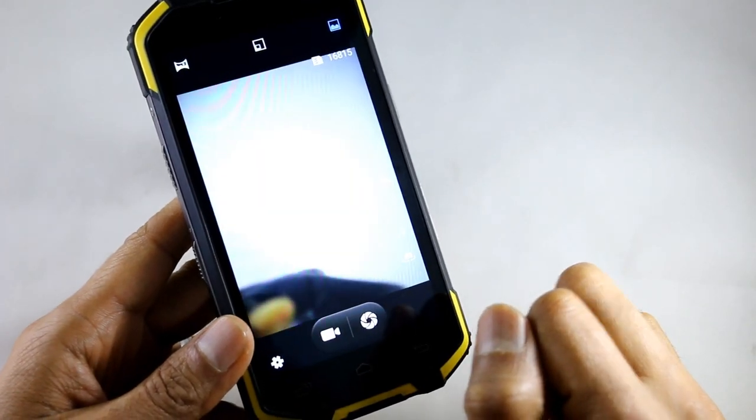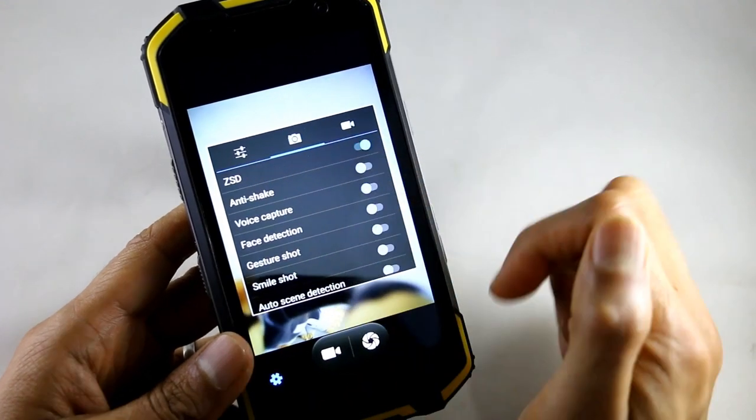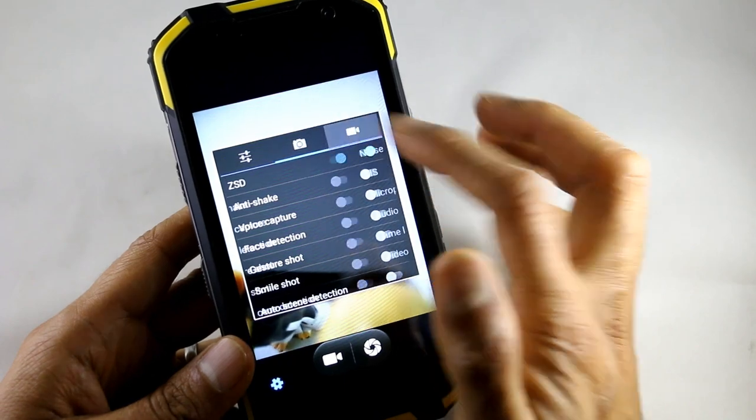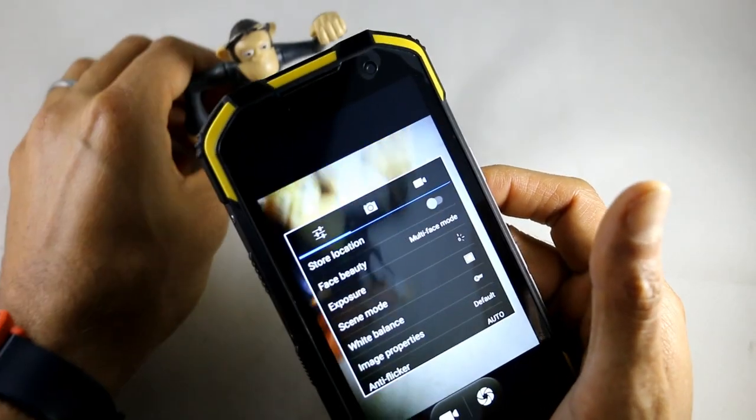Okay, let's show you the camera. Now the camera on this is on the back of it, the main camera, is a 13 megapixel camera, and as you would expect with all smartphones, you've got plenty of settings in there to do videos and pictures and things like that.